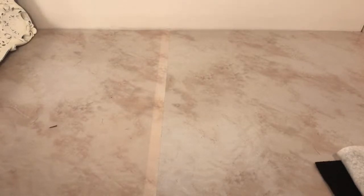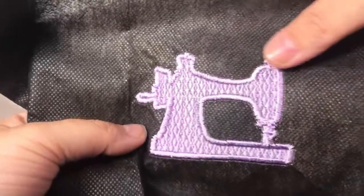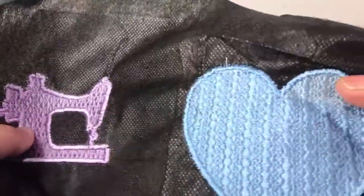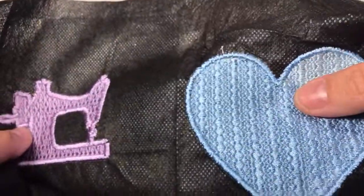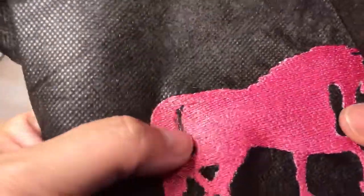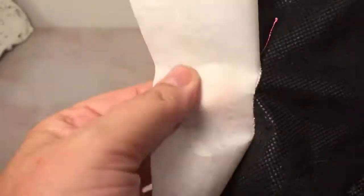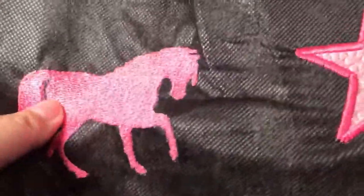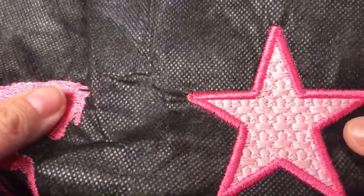Here's some designs from Sew Art. These are just some cute shapes with the different fill options. There's a heart with, I'm not sure what these are called, but if you get Sew Art, you'll get those options. Oh, and here's just a horsey. It's pretty dense, and I used tearaway at the time. Now I wouldn't. I would just use this. And there's a star digitized in Sew Art.